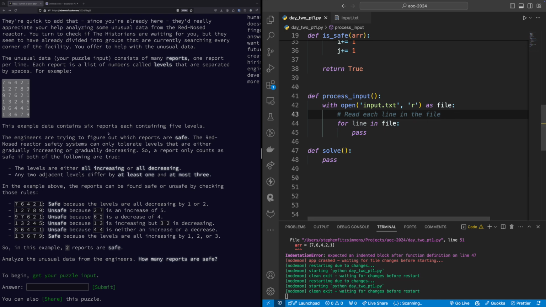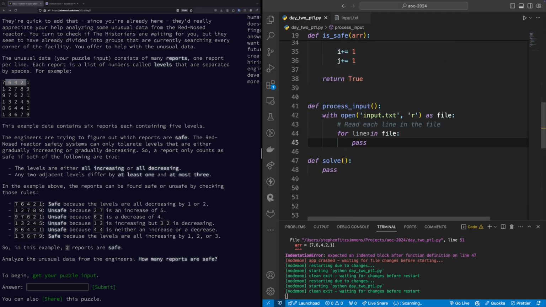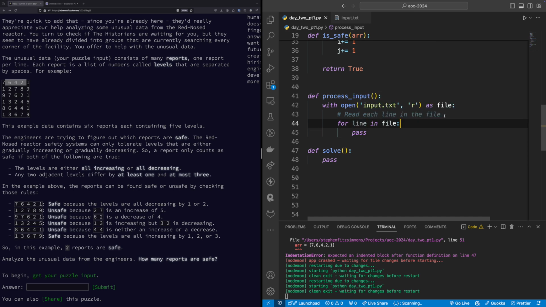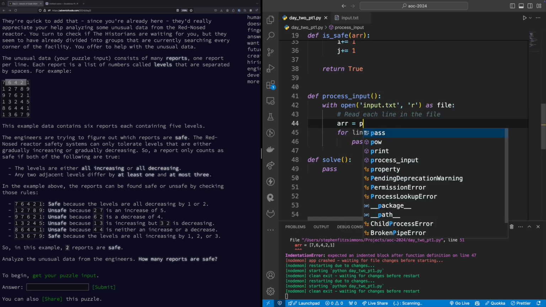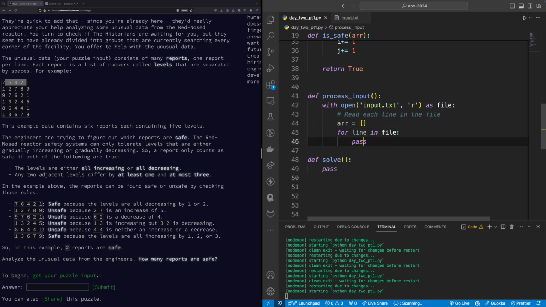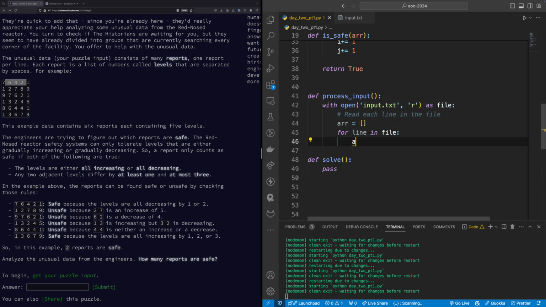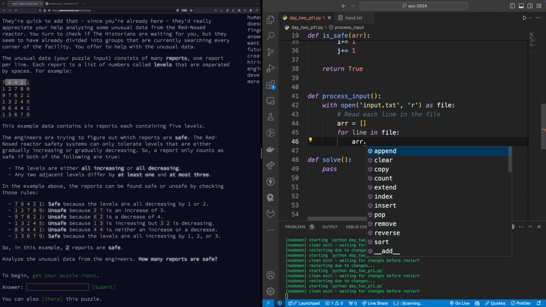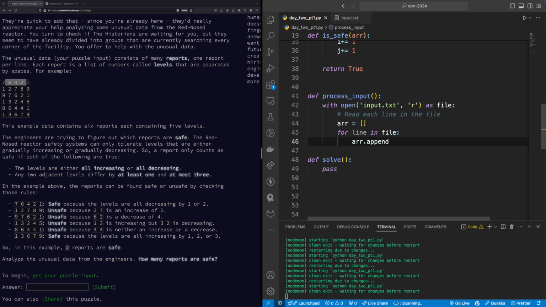So what do we need? We need an array of arrays, because the whole thing is going to be an array, but then each one of these needs to be an array that we need to run is safe on. So let's initialize an array. And for line in file, instead of passing, we're going to append an array.